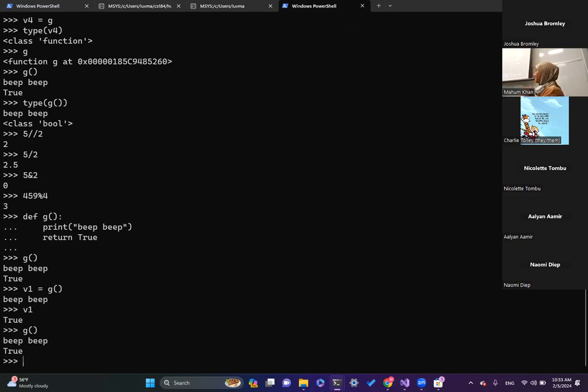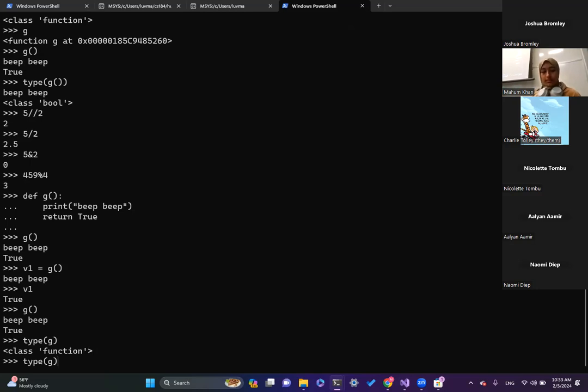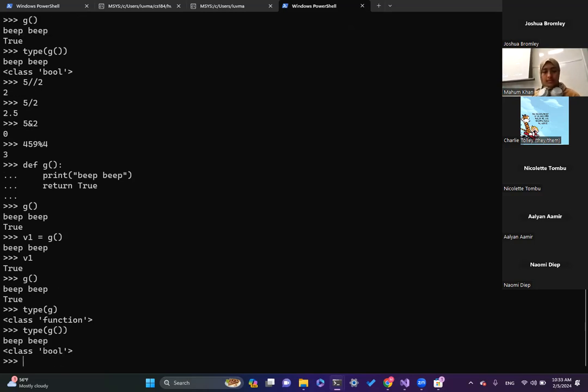So if you were to write type and then something, here it just evaluates this and then prints whatever the value of this is. Does that make sense? If you had a Python file and you were running it in the terminal, you would have to do print this. If you ran this in a Python file, you'd get an output that just says beep.